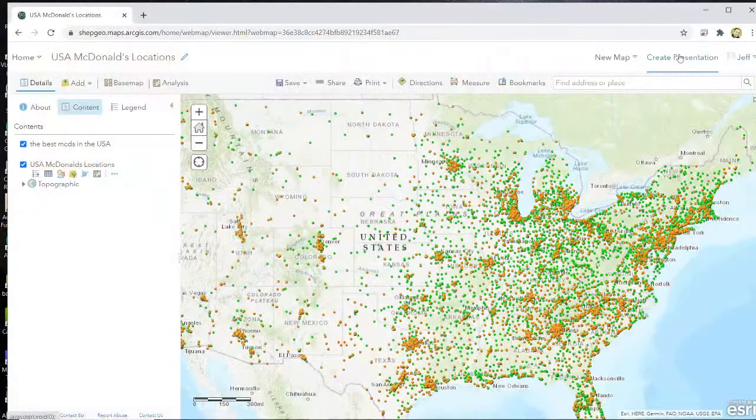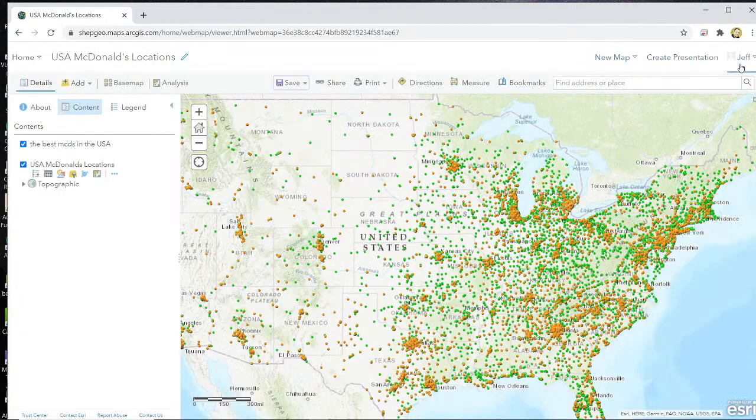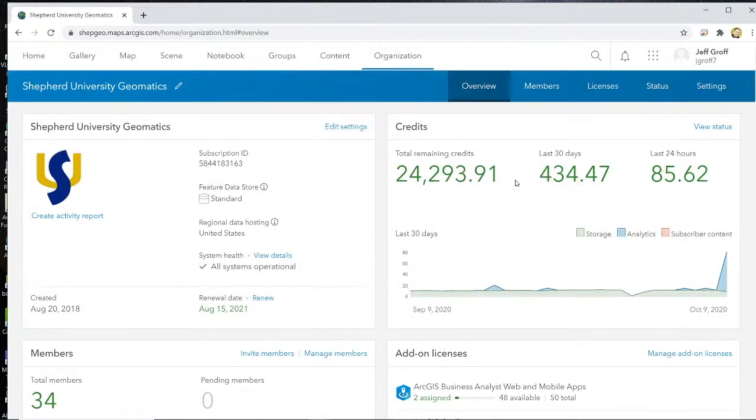Let me show you. So I'll save this, and then I'll go home. Let's go to my organization, and here you can see I've been really punching it in the last 24 hours. I've used 84.62 credits in the last 24 hours, but most of that is analytics. You can see down here storage has been pretty flat.